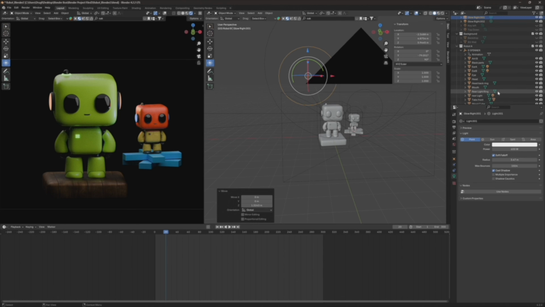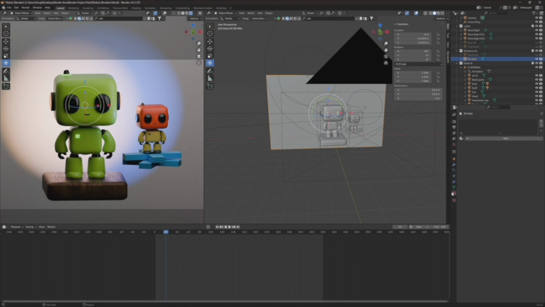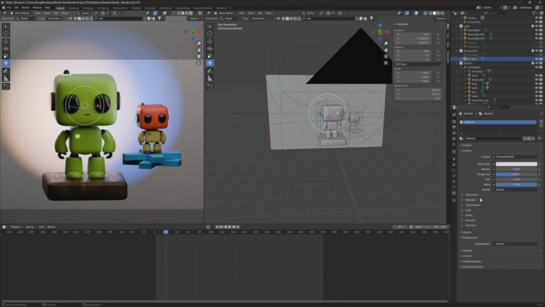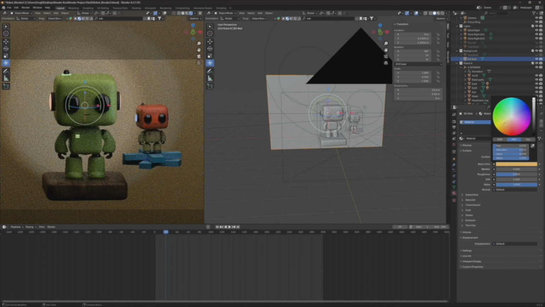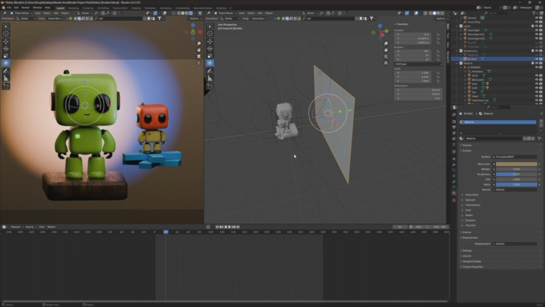Okay, and maybe we'll bring back the background, the backdrop. So maybe we'll bring back BG wall and we'll just make it a dark color. So let's go to our materials here. We didn't give it a material, so we'll hit add. So we'll give it like a dark hue, and actually those lights look really cool, to be honest.